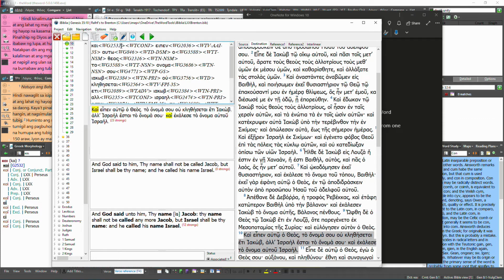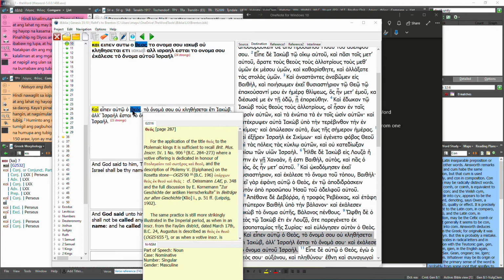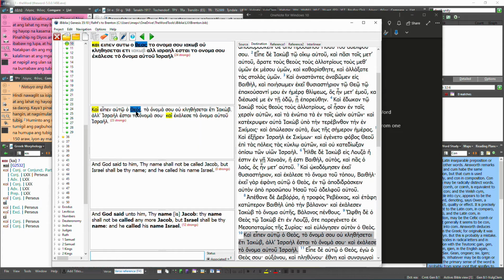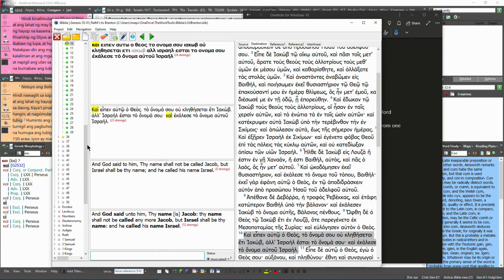Okay, so what iBiblia does is copy this from this source text here onto the second, our destination text. So I'm going to hit escape. Alright, so it will be copied. As you can see, whatever I do at this word, the same thing happens on this other word, which is of a different text.